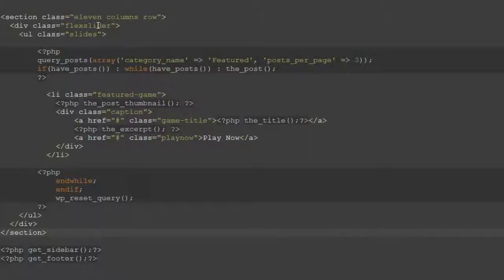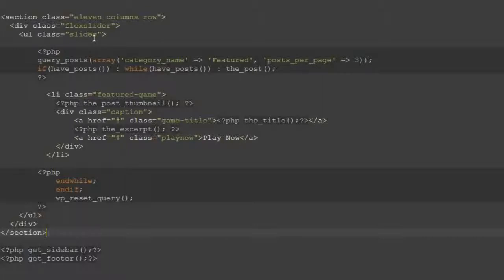So let's go over what's actually happening here. This is what's called a loop. A loop in any kind of programming language pretty much does the same thing. So if you're familiar with PHP or Java or just straight up any kind of programming, you probably have an idea of what a loop does. But for those who don't, I will explain it to you right now. The first thing we have is an opening PHP tag.